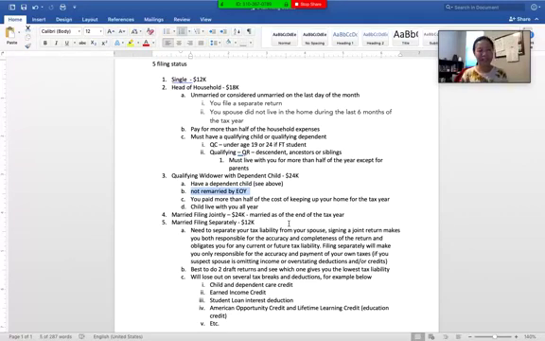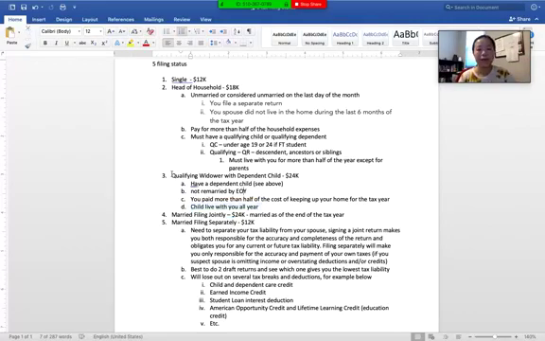So if you remarried, then you have to do married filing jointly or married filing separately with your new spouse. And you have to pay for more than half of the cost of keeping up your home for the tax year. Okay, and the child has to live with you all year, unless they're going to school, so perhaps they might be in a boarding school, whatever, but that's a one-off.